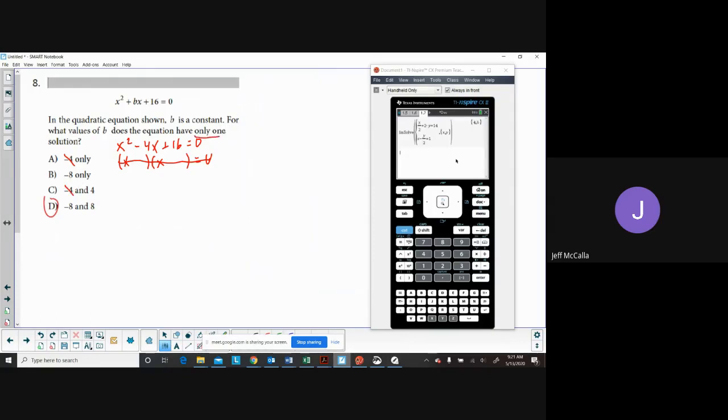Because it only has one solution, and that one can't be factored. I guess we could find out what its solution is, but it doesn't seem to be the right answer here. Let's try -8 and see if that works. Just because I like to factor first, it's easier to do. So if we put -8x plus 16, does that factor? That should be easier, I think.